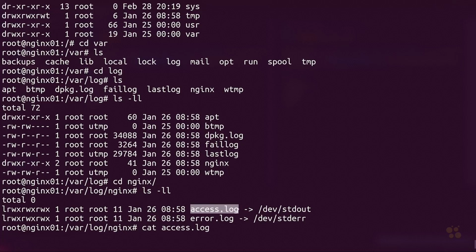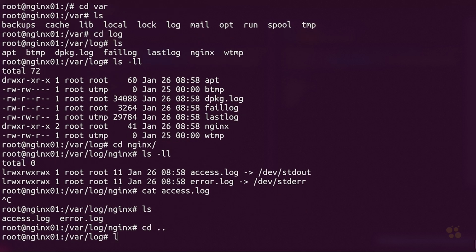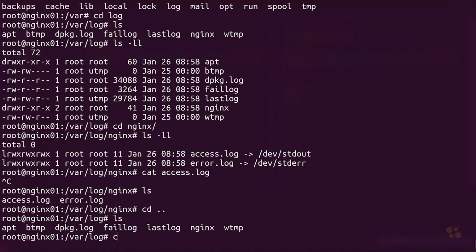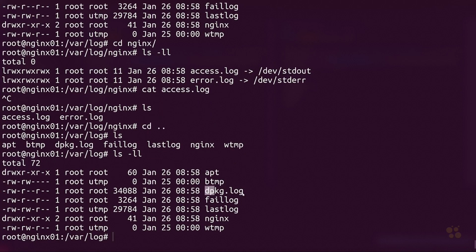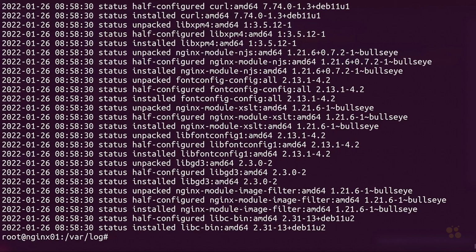Now this log file is actually pointing over to standard output. So it's actually going to attach to standard output and basically block execution there. So in this particular case, that's not really a great example, but we could also go ahead and just do a Control-C, and then we could look at other files that are on the file system, like this dpkg log, for example, here. If we just do an ls -l, that is not a symbolic link, it's just a file on the file system. So we could do cat dpkg.log. We could grep through that log file. We could say maybe grep status, for example, and start to filter the data that's inside of that log file.